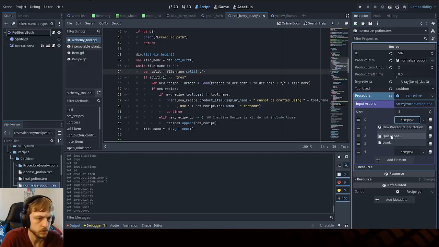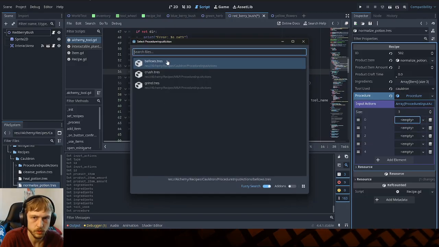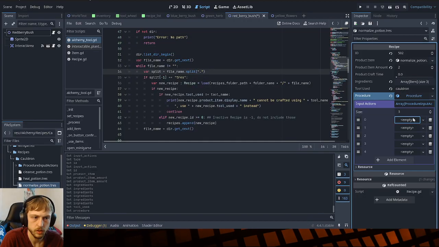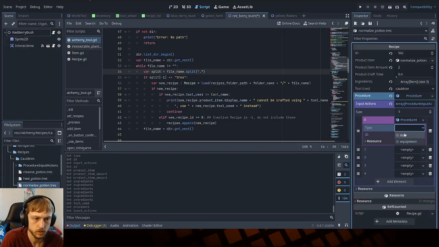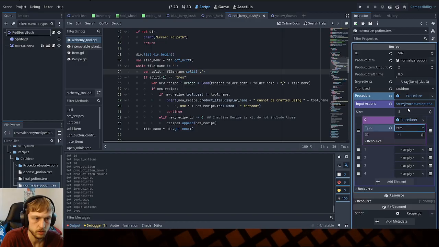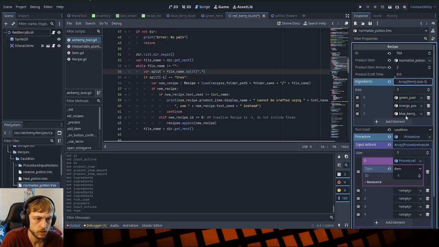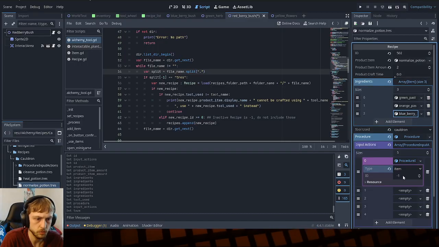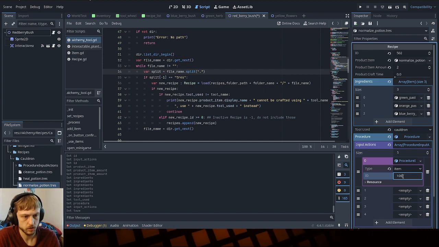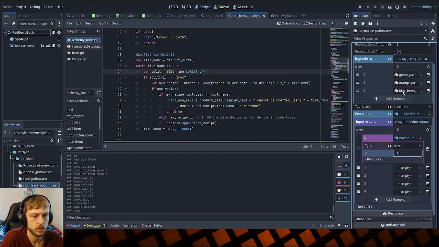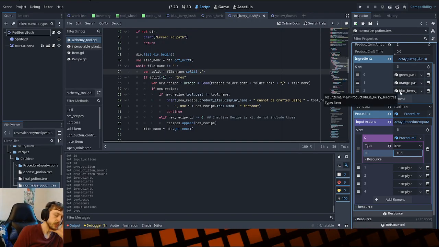So what I want to do, just like the other one, is drop the seed in first. Blueberry seed is ID 106. It would be nice.